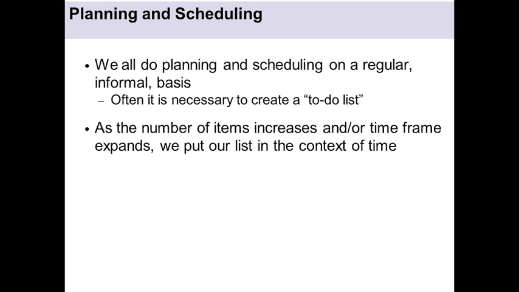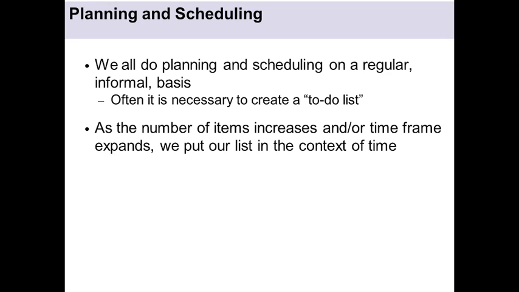We do planning and scheduling on a regular, normal basis, just like it is often necessary to create a to-do list. You are using your own mobile or sometimes your notebook to write down the to-do list. This is planning. If you mark the time and date on it, it becomes scheduling, otherwise it's planning.